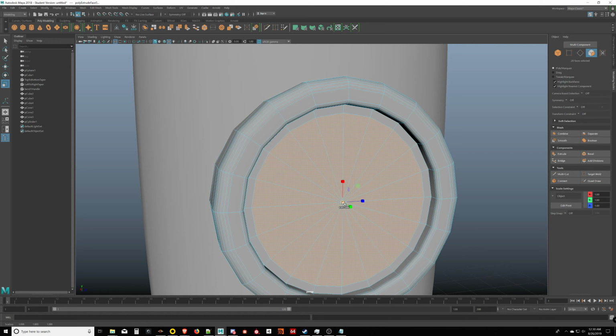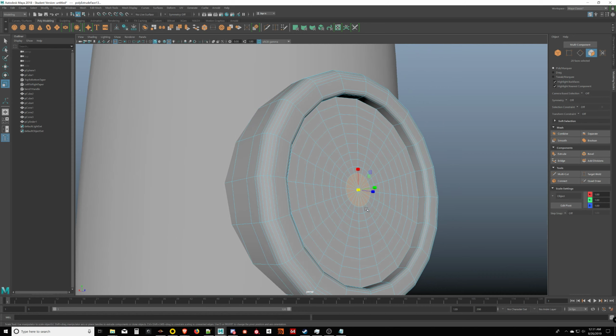Pull it in, let go, holding shift still, pull it in, and keep pulling on that little yellow box. This might be too many faces, but we'll see. And don't worry, they're not regular space, so don't worry about that. Okay, press W. And now I just deselected by clicking off into space. Right click, choose vertex. Select that dot in the middle, press B to go to soft select.